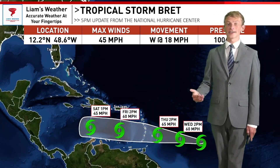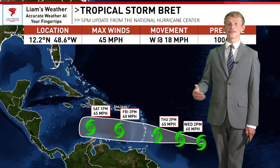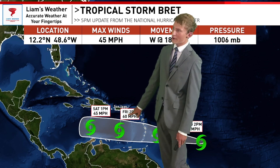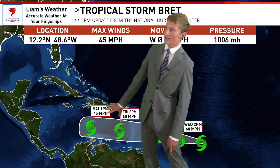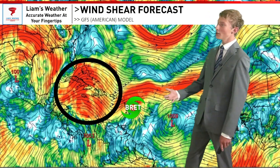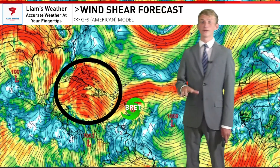That is all thanks to these very warm and above-average temperatures for this time of year. Unlike yesterday's video, when we were forecasting Brett to become the first hurricane of the season, that is no longer the case. Brett is now expected to remain a tropical storm throughout the rest of its lifetime, becoming a 65-mile-per-hour tropical storm by Thursday afternoon, going down to a 60-mile-per-hour tropical storm by Friday afternoon, and then eventually weakening down to 45 miles per hour by Saturday. A ton of wind shear is in the Caribbean right near Puerto Rico, Jamaica, and really all the way into the Gulf of Mexico.